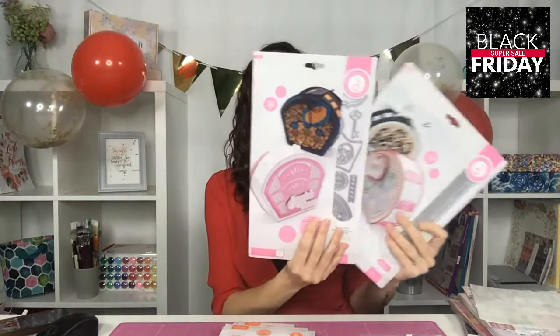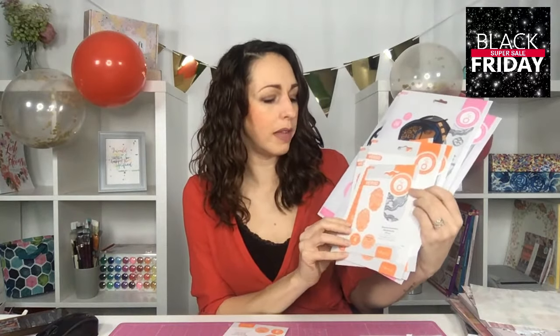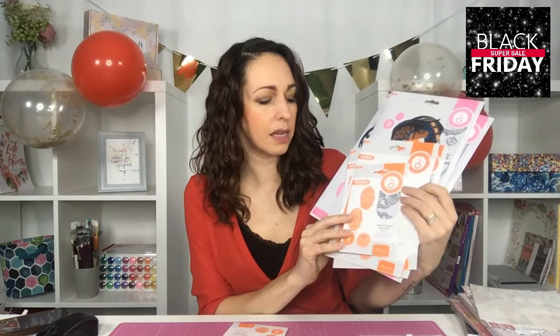So Tonic, now we have got the new bags. These are in stock. They are absolutely beautiful. So this one's like an exploding album. We've got the Verso Dyes as well, and that's what I'm going to demonstrate next. I'm actually going to keep this camera on because it's much easier for you to see. We have got all of the additional Verso pieces, so these can go inside of your items. I'm just going to show you the hot air balloon in a minute, and you'll see what I mean by sitting inside.